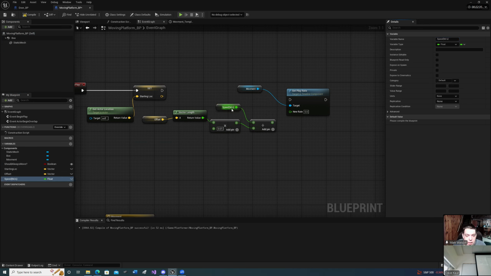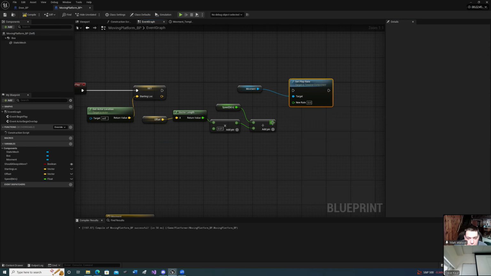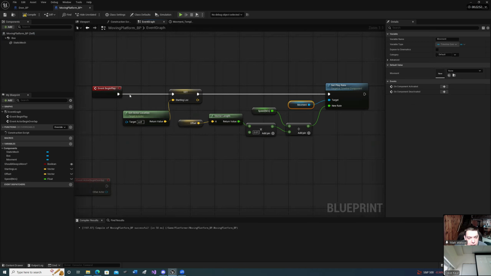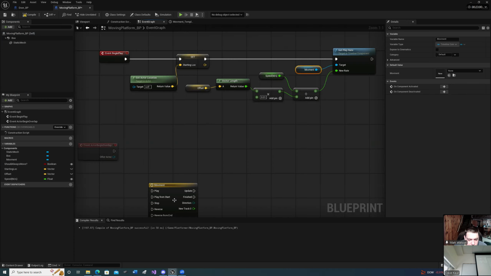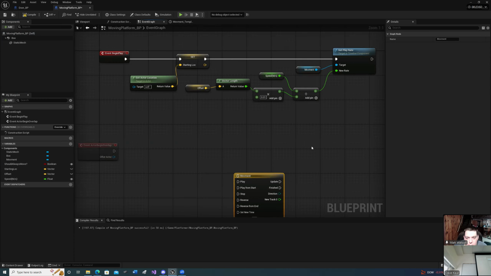So now we know that this is how fast we're going to be going. I'm going to set this to 1, and then we'll set that there. And there we go. So now this will move based on the movement speed we've decided on, not based on the timeline speed.